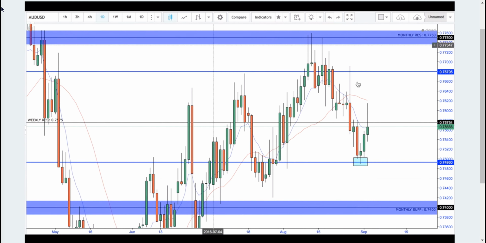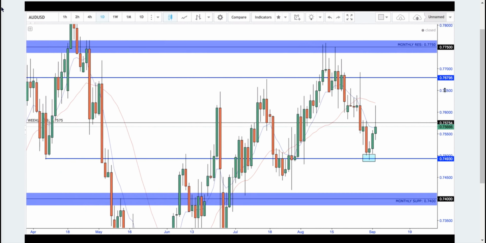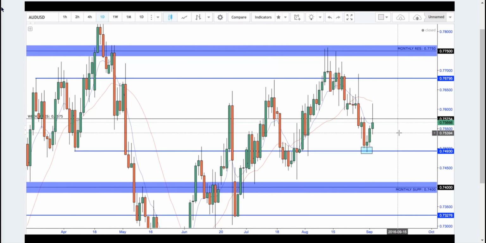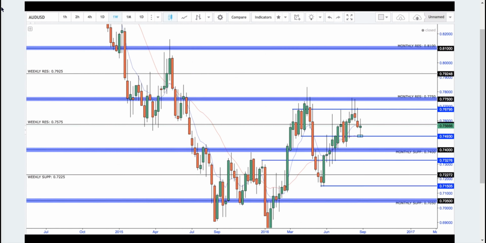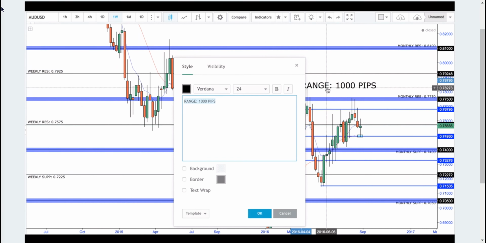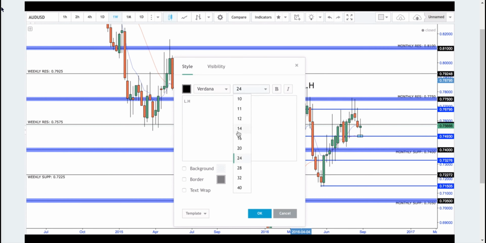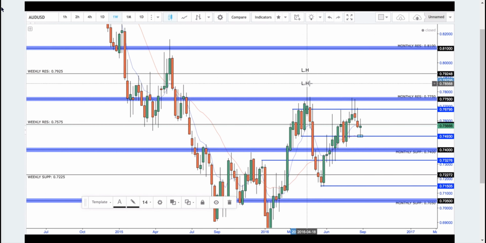So we had the lower highs on the weekly, and I do suggest, guys, instead of maybe congesting the chart, or you can congest the chart for now, take a screenshot of the chart. So let's say we went onto the weekly time frame, you can put the boxes around these levels, or you can write on there LH, obviously not in size 24, maybe like size 14 or something. So we've got lower high, got a lower high here, lower high there as well.